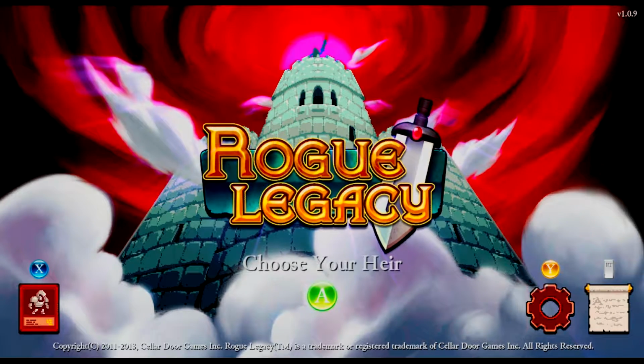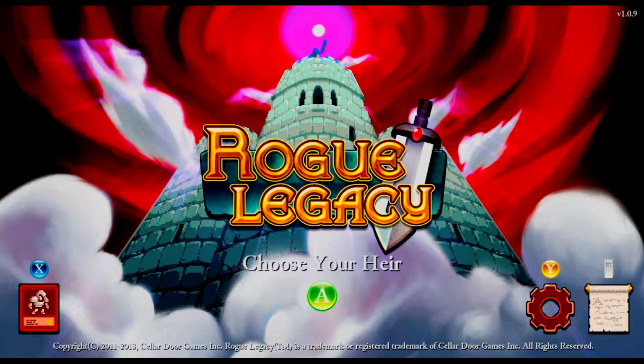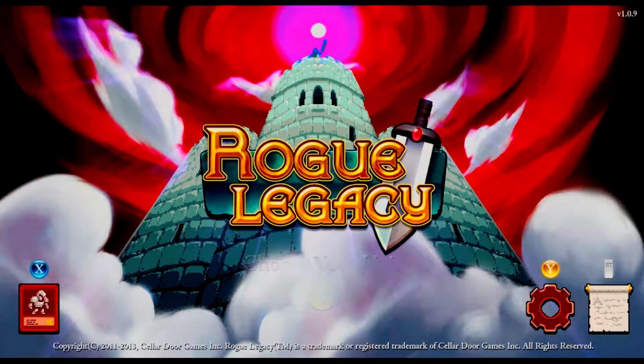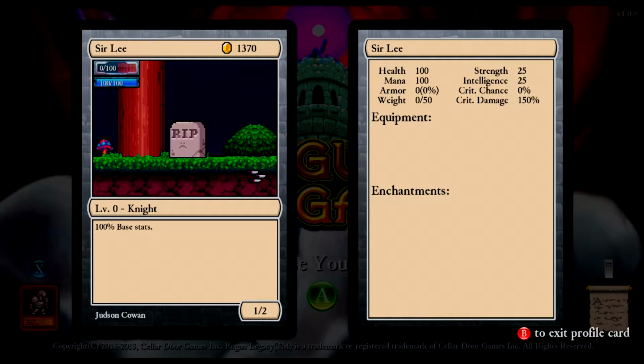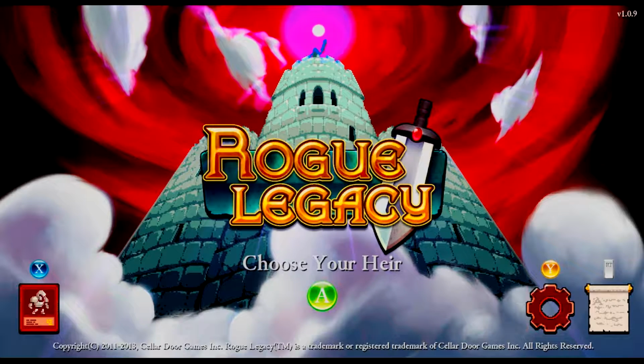And it takes you back to the starting screen, except instead of start your legacy, choose your heir is now the option if we hit A. If you hit X, it shows you your previous hero, 100% base stats, no equipment, no enchantments. And that's all the stats that you saw. And of course, since he's dead, you see his little rest in peace sign with the frowning face underneath it. I didn't get a chance to show off his spell, but you'll see all of those later.